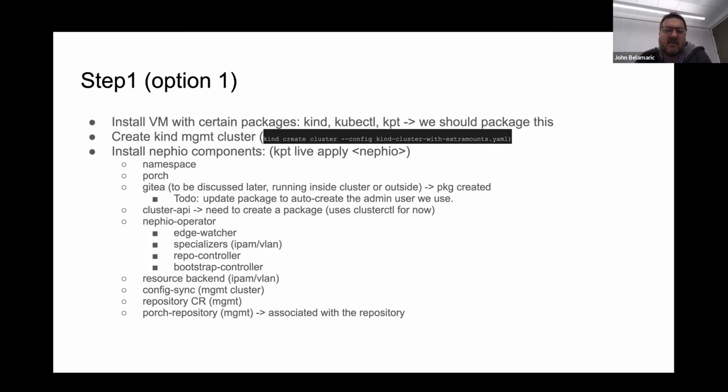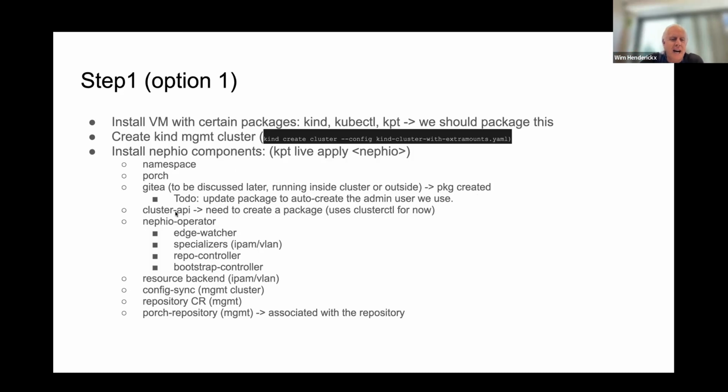So Gitea would be part of, going back to there being two types of installations. One is a sandbox installation for kicking the tires. And the other is, I want to install this to really use it in a production or production-like environment. In that latter case, people may choose a different Git provider. Correct. So in that case, we wouldn't be installing Git. So in that sense, it probably should be a separate package. Yes, you just need it for bootstrapping right now. Correct. And it's a package, so that's what I'm providing. I have that already, I created that, but have not merged it. So there is a package with Gitea, and you just install it like kpt live apply, and you get a running Gitea in your management cluster.